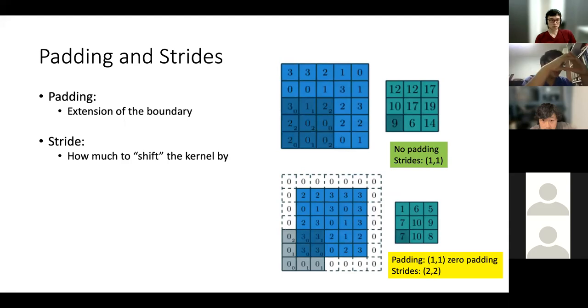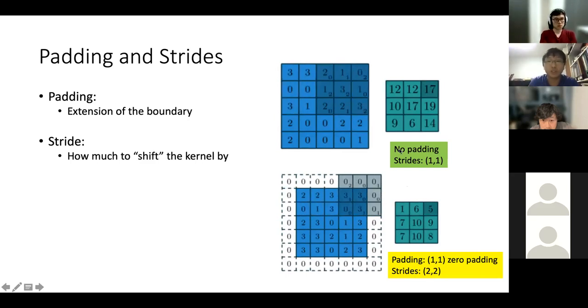So if you shift by 1, I move slowly, 1 pixel at a time, like that. If I use a stride of 2, I move a bit faster, like that. Looking at the bottom filter compared to the top, where it only moves 1 pixel, or one square, at a time, it moves 2 squares at a time, and it also jumps 2 squares at a time when it goes down. So we call this strides 2, 2.